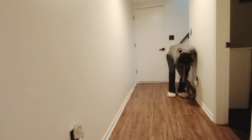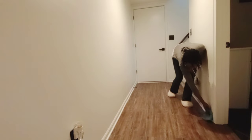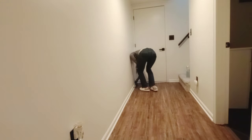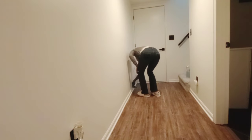So now I'm just cleaning. I noticed a little dust on the baseboard areas, just using a cloth that has some cleaning solution already on it to clean those areas on the baseboards that had a little dust.